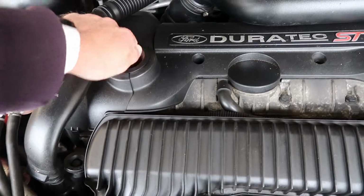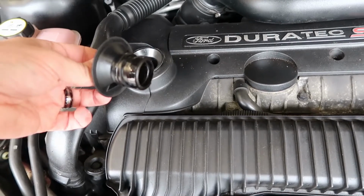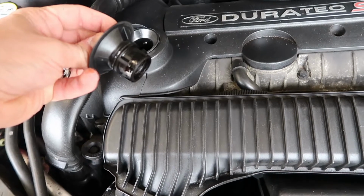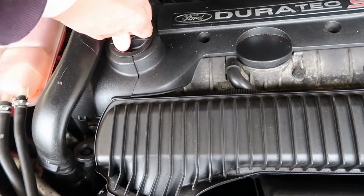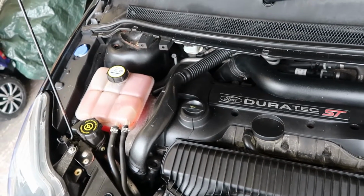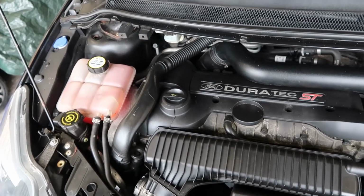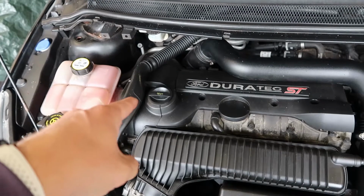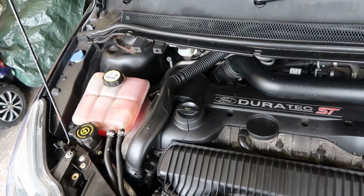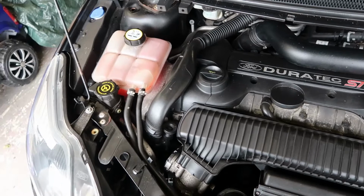Second thing to check is inside the oil cap itself. Take a quick look and make sure that all of this is clean. It's obviously going to have oil on it, but you want to make sure it's not got, well, I call it mayonnaise, but it's basically when oil and water get mixed under high pressure, it forms a greyish mayonnaise texture. If you see that under that oil cap, walk away. About 95% of the time it'll have a blown head gasket, and you don't want to buy a car that's had a blown head gasket.